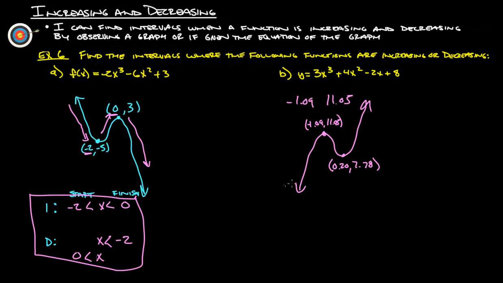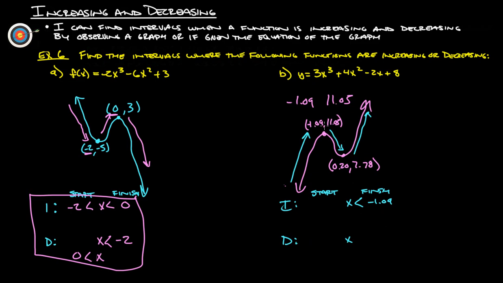Okay, now we have enough to make our little start and finish thing here. So let's do this first part here, increasing, second piece decreasing, third part increasing. So let's do increase, decrease, leave ourselves a little bit of room. We've got the start and finish or end, whichever one you prefer. X's are going to go in the middles here. Let's see. First one is increasing. So where does this thing start increasing? The arrow goes on forever and ever, doesn't have a start. But where does it finish increasing? When X is -1.09. Put the less than sign in there.